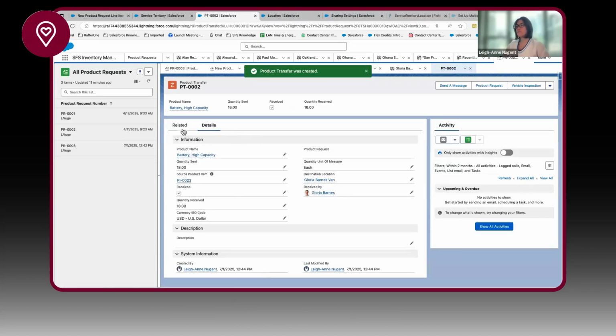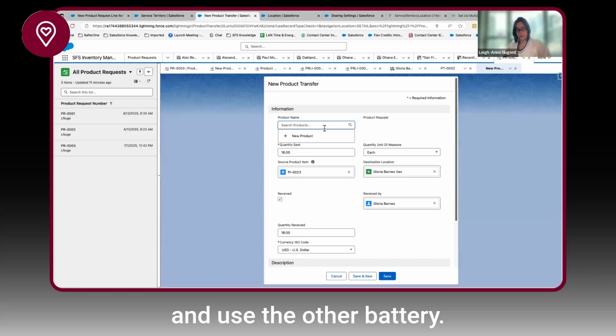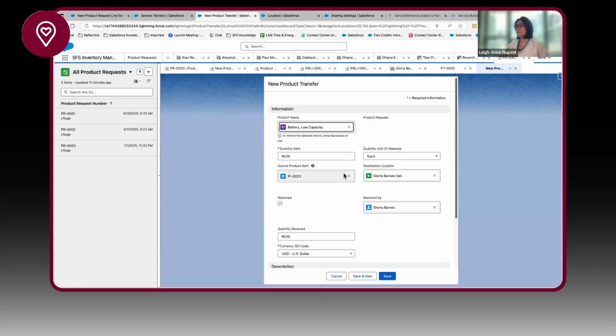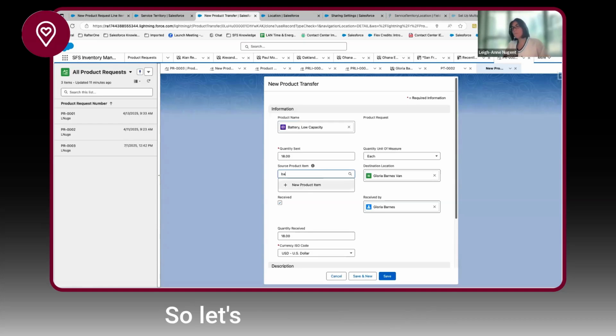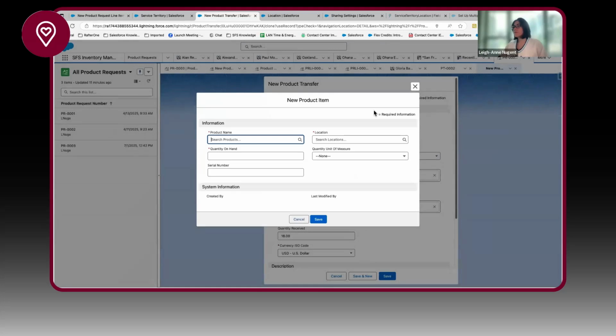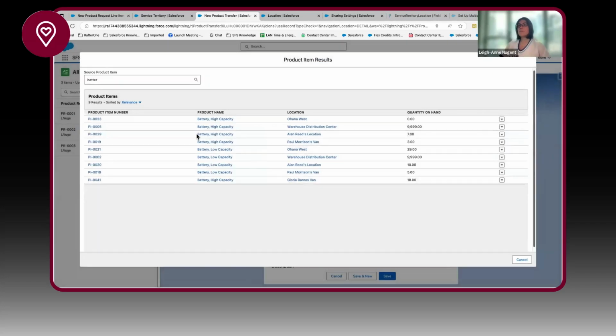And then we'll do a new one. I'm going to just clone this and use the other battery. I don't know how many it is, so let's look at battery low. Battery low capacity.